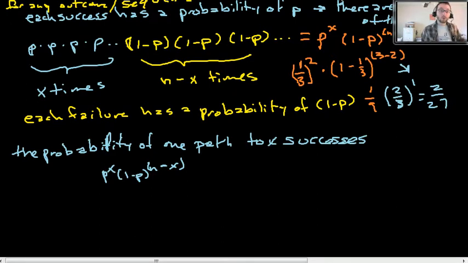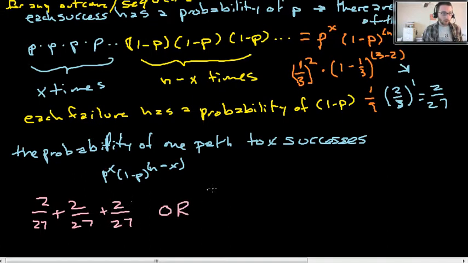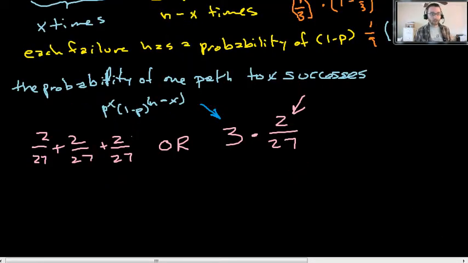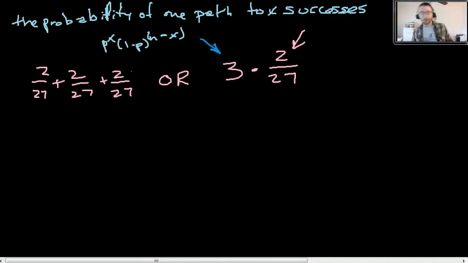So, one way to do it is to take it that many times and add them together. Another way is to multiply by how many there are, since they're identical, right? Because we could do either 2/27 plus 2/27 plus 2/27, or 3 times 2/27. And so we already have a formula to figure out this part. It would be really nice if we had a way to figure out how many times we're going to have to multiply it. It turns out that we do have a way to calculate that, right? What we have is a situation where we want to find out how many ways there are to pick that many successes. The formula that we use for that is called n choose x.